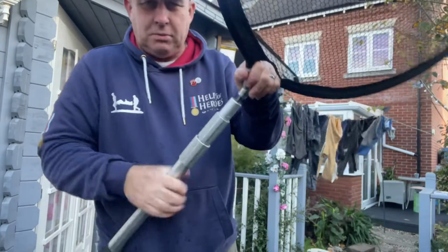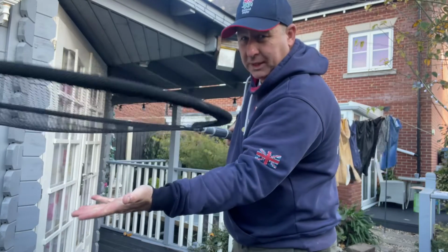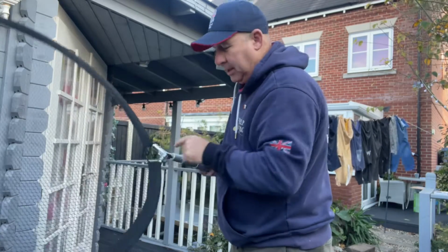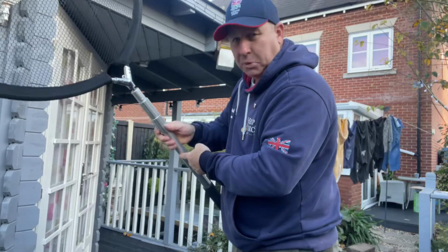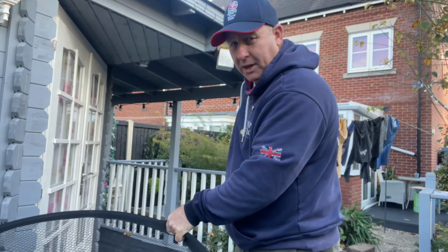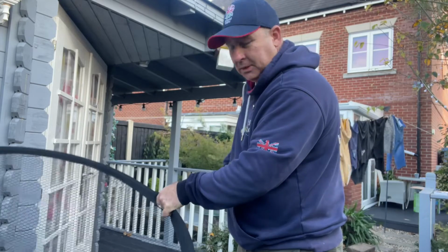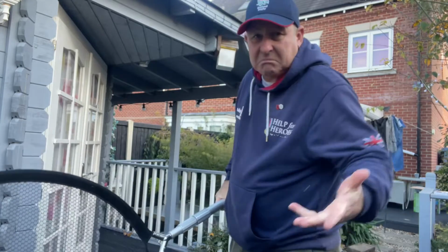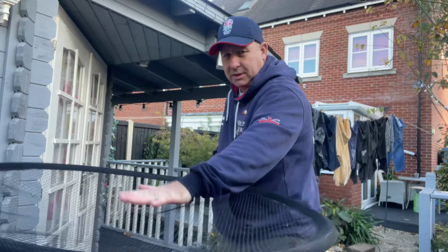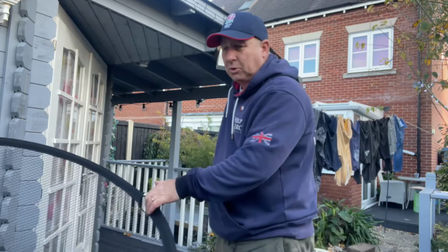Now, does anybody know where I can get a decent pan net which comes down to probably about there when you've got the fish in it, that has the screw thread, because the handle's brilliant and I don't want to change the handle. So if anybody can let me know where I can get one from, I'd greatly appreciate it. I've not been able to find them as much as I've looked. Might be looking in the wrong places, but like I say, great net for guiding the fish, but for actually putting them to the side so I can get the sock on them, no good whatsoever.